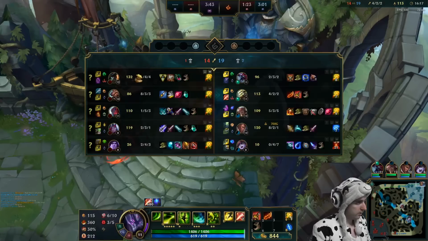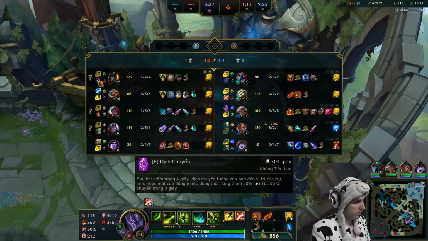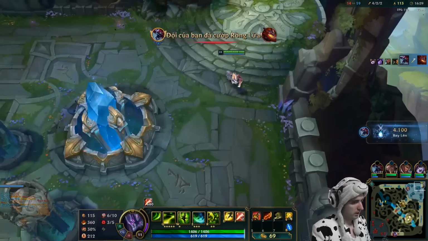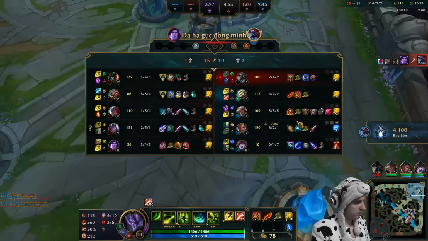Alright, so we got this, and now we have to decide, are we gonna get Mercs? They have a lot of Fizz damage, and Udyr also does some Fizz. But the Taric and the Udyr stun and the Snare are kind of hard to deal with. So what I'm actually gonna do here is I'm gonna run for Death Dance.